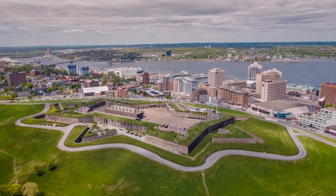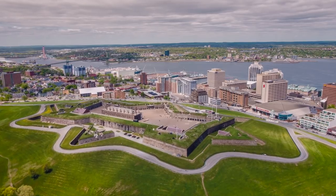The other thing about Citadel Hill in general, where this is at, is there's also a big landmark up here, a very important one. Yeah, the National Historic Site. It's a fortress inside. It's really cool. We've only been there once, not long ago in one of our videos. We happened to walk in, but this summer we're going to have to do a proper tour. I think we'll be proper tourists in our city and go in there when everything's happening this summer.